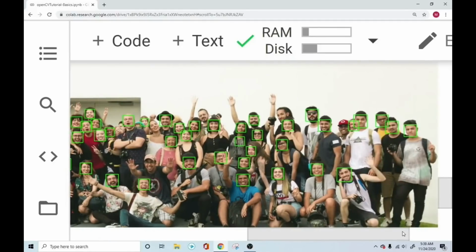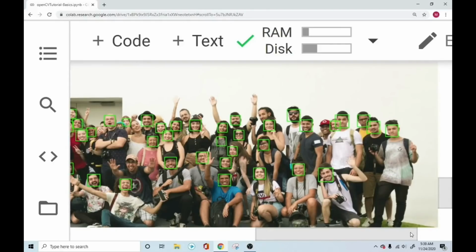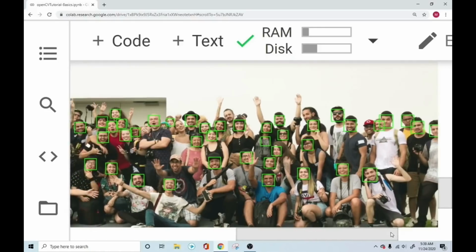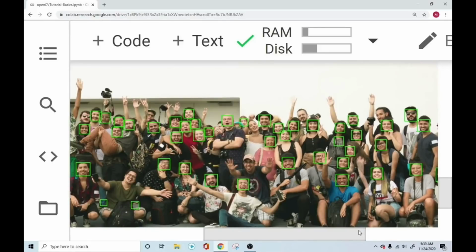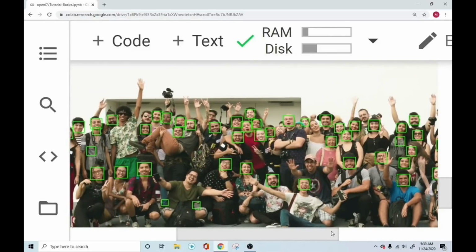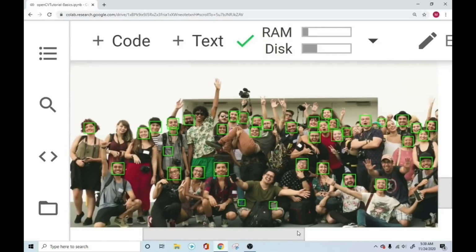And this cascade classifier is very lightweight. It used to run in the old camera phones and camcorders, which did not have much computing power, unlike the phones that you use now. So this cascade classifier was capable of running face detection on those small, low-end profiles. You can see the level of accuracy it's able to detect. Yes, there are some misses, there are some people who are not being detected, and some errors and mistakes here, but for the most part, it is able to give out the right information.